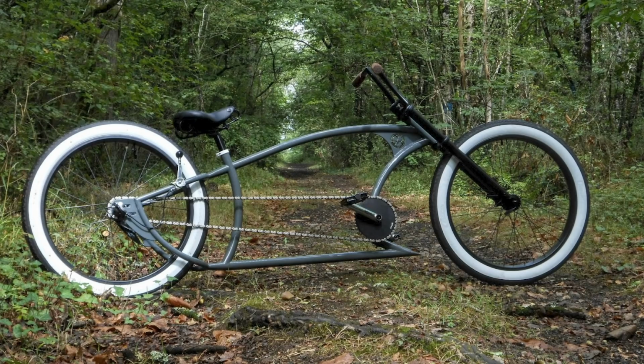Yeah, but look at that. I mean, it does look a bit nicer than my Schwinn, I have to say. It looks like a weapon. Look at that bit below the bottom bracket, which you can't really call a bottom bracket because it's not at the bottom. There's like a spike. That's insane. That's utterly bonkers.